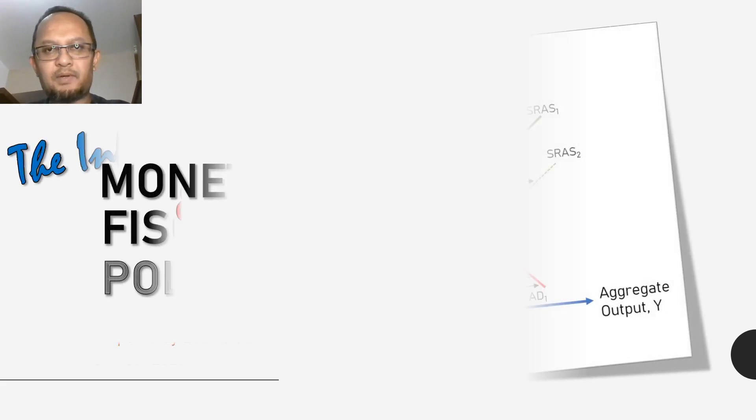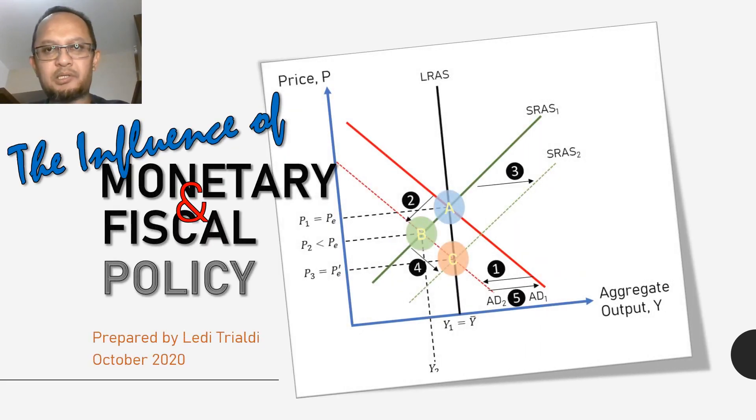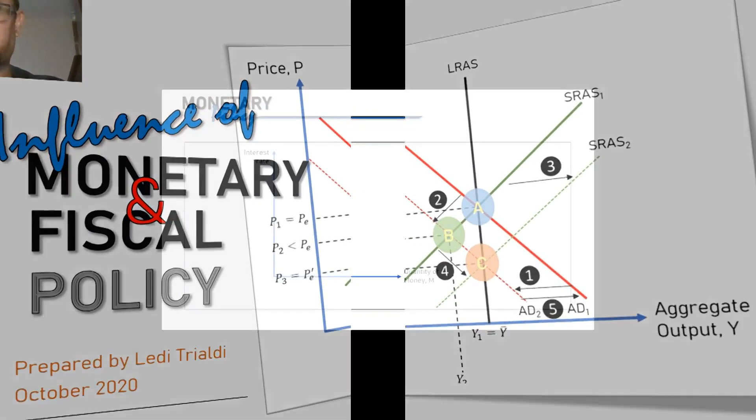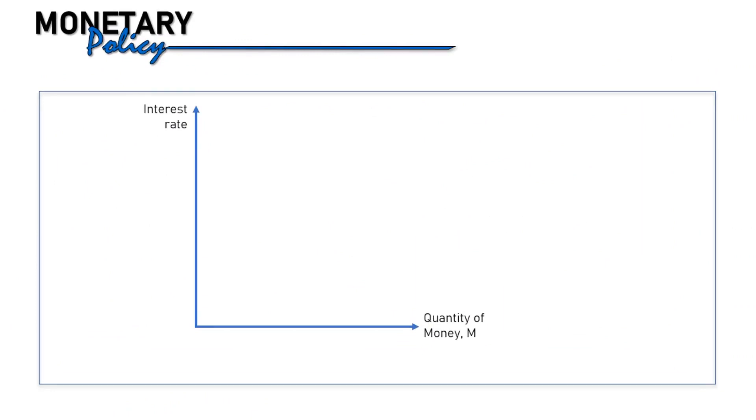That is why the suggestion is to adopt certain policies to eradicate unexpected economic conditions. In terms of economic stabilization policy, the two most common policies are monetary and fiscal policies. As I said earlier, both influence the aggregate demand in the short run. We begin with the monetary policy.